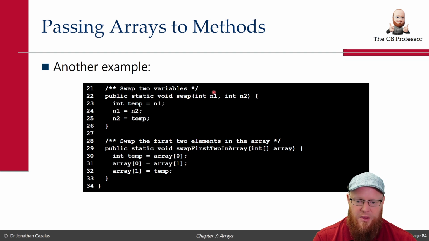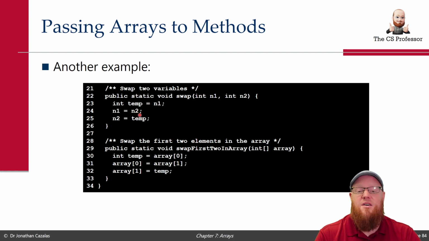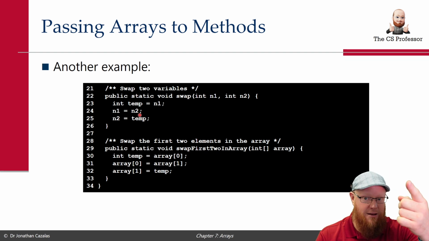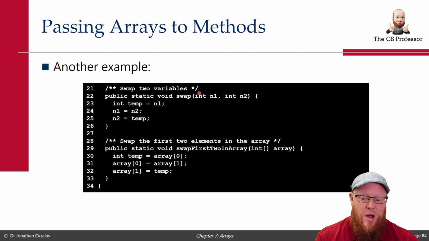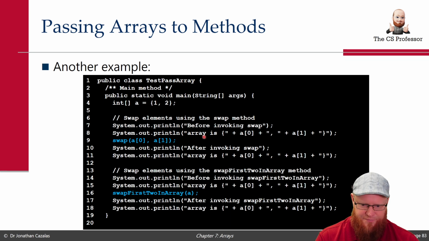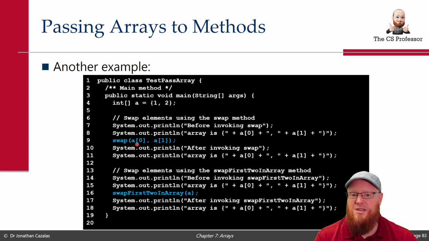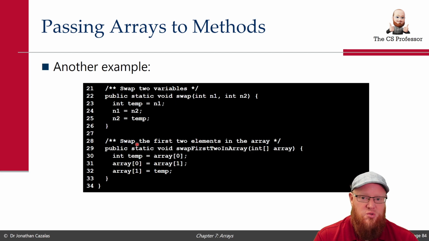Here we have method swap. It receives two parameters, two integers, n1 and n2, and it does the famous 3 lines to swap those two values. We don't need to explain this anymore, right? Make no doubt about it, n1 and n2 have absolutely swapped within this method swap. Those local variables swapped. But in main, before we call this swap method, I'll come back to main here. You'll see the values that we sent over will not have swapped in main.